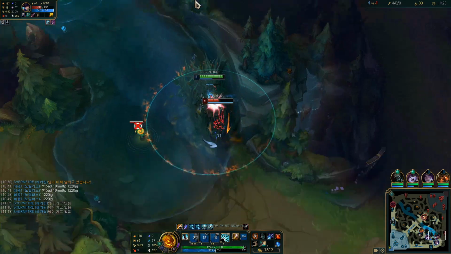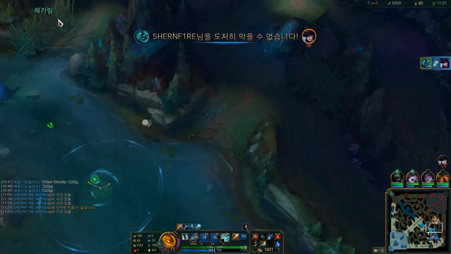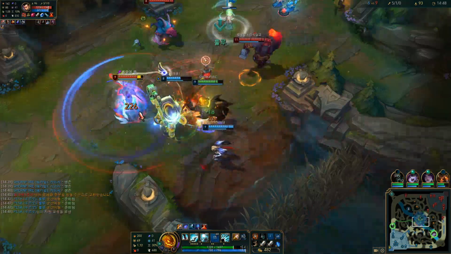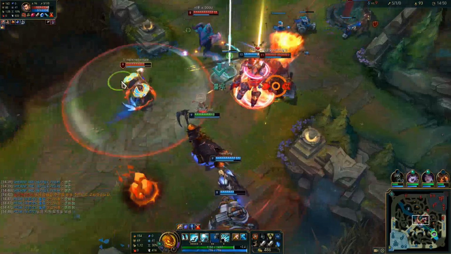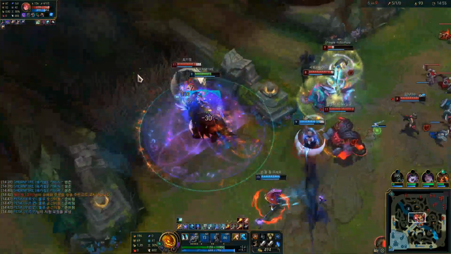You scale off movement speed, you get 80 off movement speed, so that's why I think Phase Rush and Celerity are just better than Conqueror, because Conqueror scales better, but it doesn't do much early game. You miss a lot of free kills without Phase Rush.